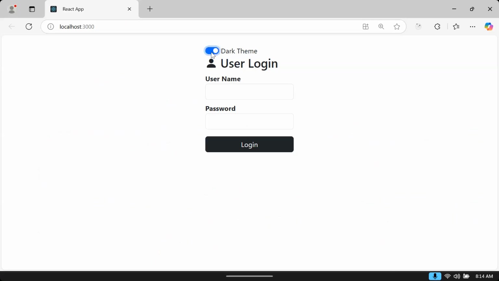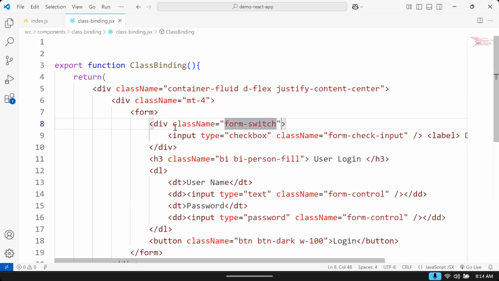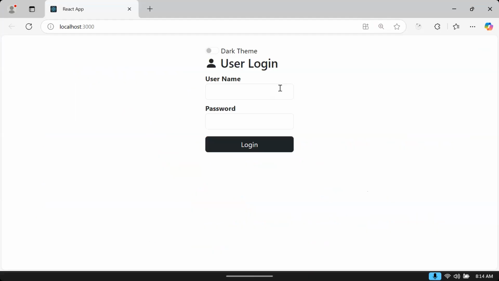This is a Bootstrap checkbox. You learned this in Bootstrap, how to create checkboxes like this. That's very basic. In today's designs, checkboxes are shown like a switch. By using form-switch, I kept this checkbox in a switch style. Now the point is, when I turn on dark, it should change the entire form to a dark theme. When I turn it off, it should be normal.